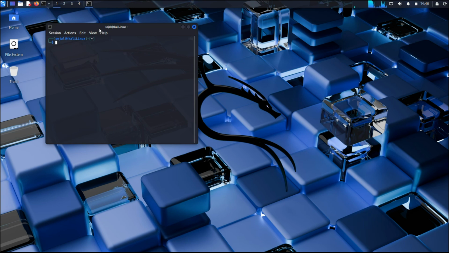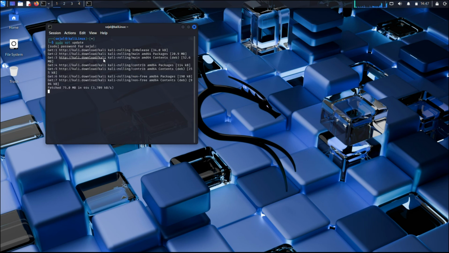Okay, so now let us upgrade and update our Linux. To start, let's type sudo apt update. Press enter. Now type the password that you set up or created during the installation and let the update command complete. Now as you can see here, 729 packages can be upgraded. So we will let it finish.